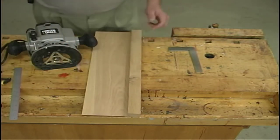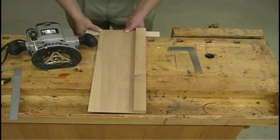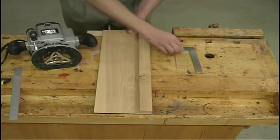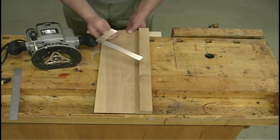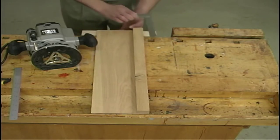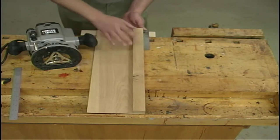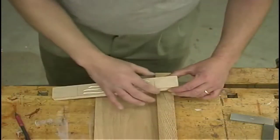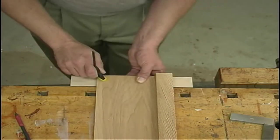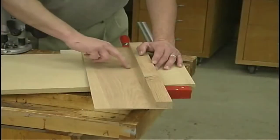The most critical element of this jig is the fence, which helps align the jig to the work. We have to attach it down here so it hooks over the edge of the work and is perfectly square. The best way to do that is with a good old-fashioned precision square. I'll apply glue onto my jig fence, bring the square up, bring the jig into alignment with the square, clamp it, and tack it in place with brads. The jig fence itself is three-quarter-inch thick birch plywood, ripped an inch and a half wide and about twelve inches long. We'll take our time to get this lined up perfectly, then tack everything together with brads until the glue takes hold.